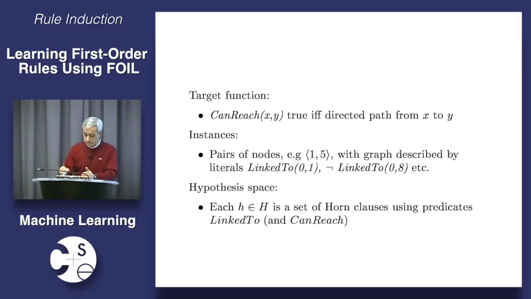Simple example. So my data is, first of all, my pairs of nodes, right? And then, for each one of them, whether they link to or whether they don't link to, right? Sometimes we leave the not implicit, sometimes we make it explicit, right? This is what's called the closed world assumption in databases, right? Closed world assumption means that everything that is not in my database is assumed false.